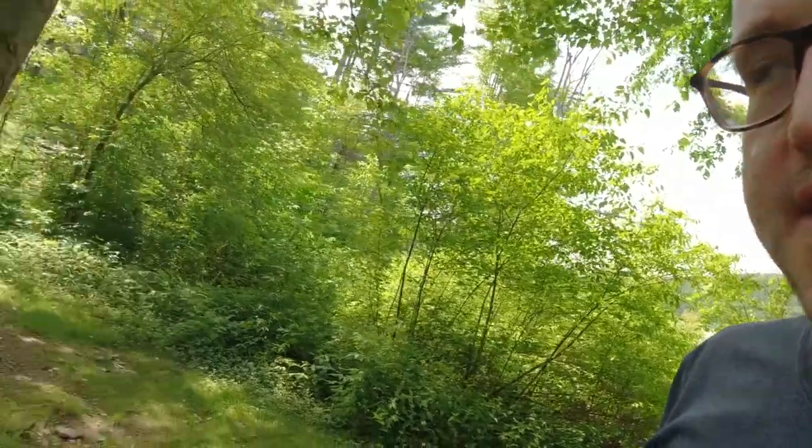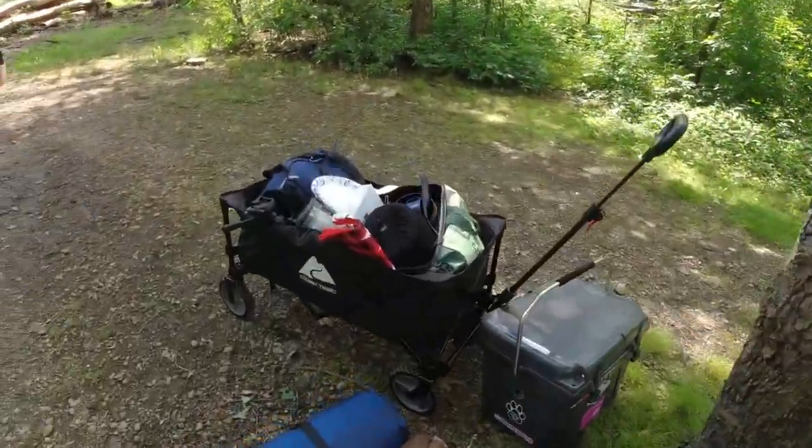Toby's been kind of chilling out here. I dropped him off first with a bowl of water. Thankfully, I brought this wagon. So I've been loading that up, and it's really the only way I've been able to make it possible to get my stuff down here. I haven't really even gotten a chance to look at this place yet. I mean, it's nice, it's right by the water.